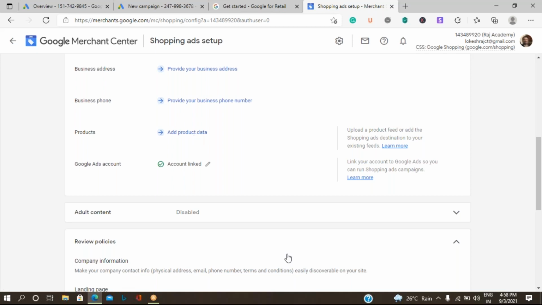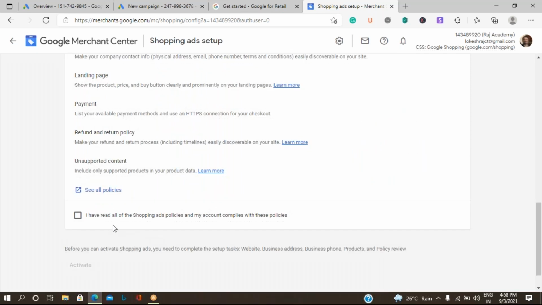Then after filling up all these things, you can come back to the screen and click on I have read all the shopping ads policies and accepted. It will take a day to get your account verified. Once it is verified, you will get this account activated.